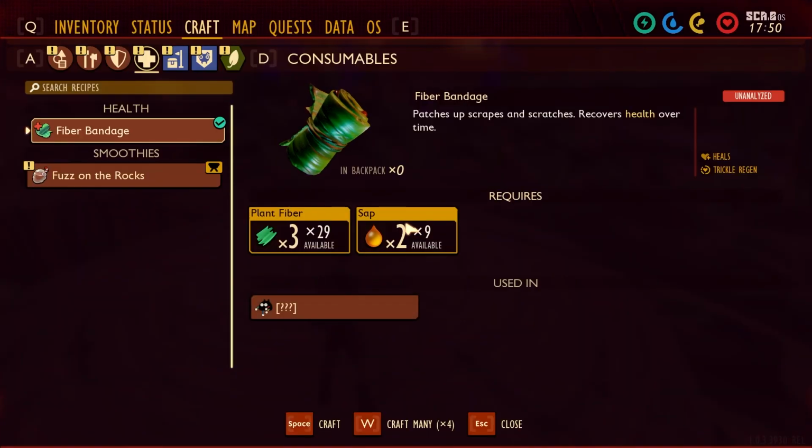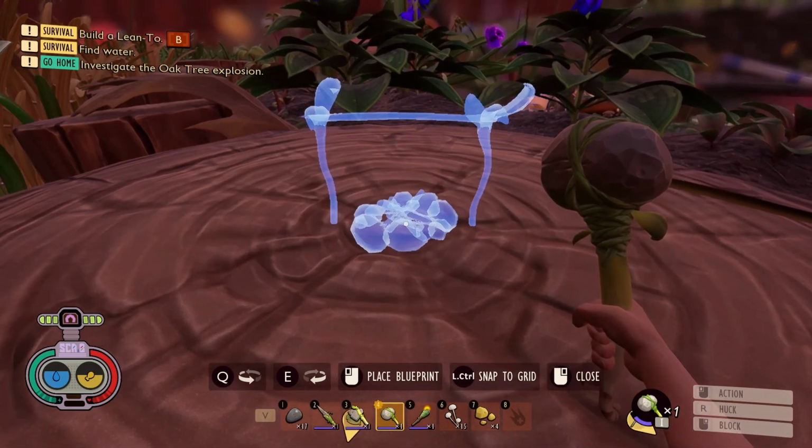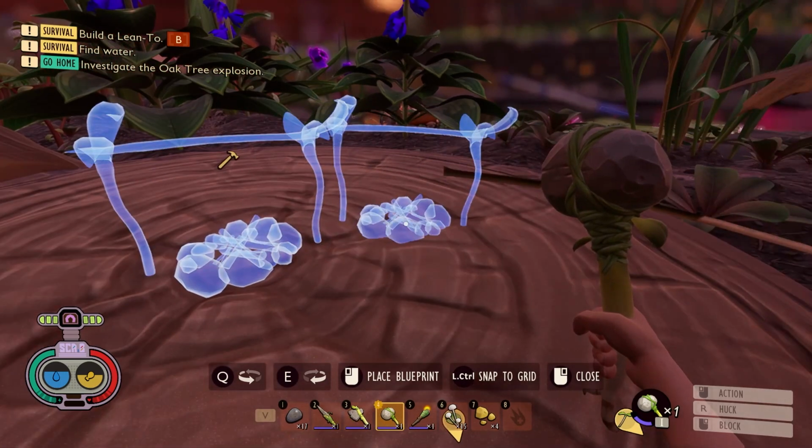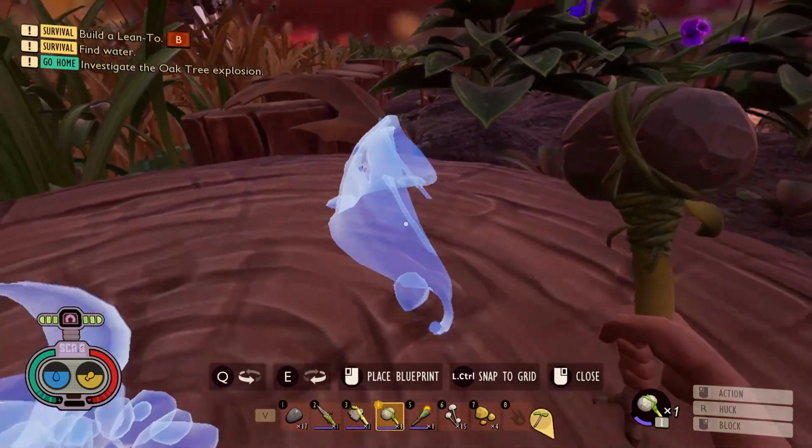Now the first 3 things you want to build from your crafting menu is a lean-to, a spit roast and a storage container. Now the spit roast allows you to cook food, which is ideal for your food management, and the lean-to allows you to set a respawn point and allows you to sleep through the night.